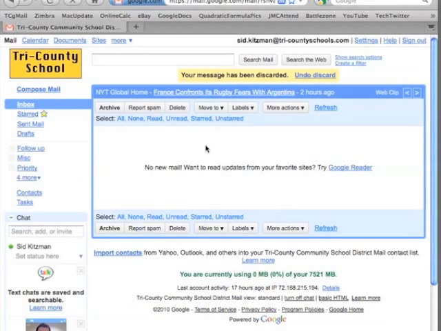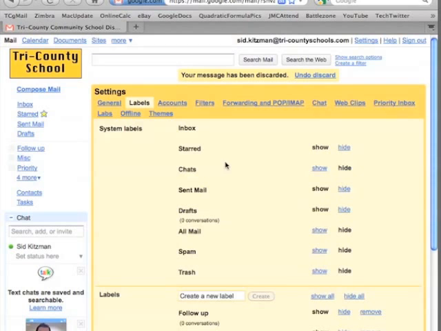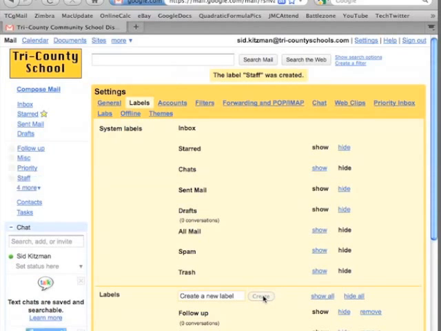Now, for saving things, you can create folders. In here, they call them labels. So I go to the move to menu here. I pull that down and go down to Manage Labels. All right. Now, you can create a new label down here. So you just type in what you want. For example, if I wanted a folder for messages from staff, I just call it staff. Create. And now I've got that. Go back here to my inbox.